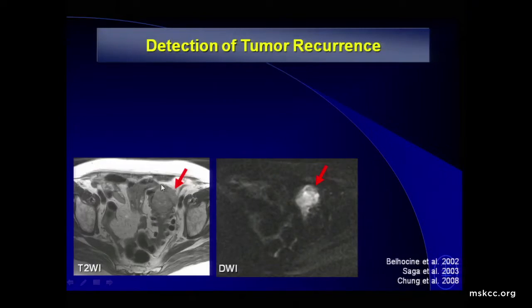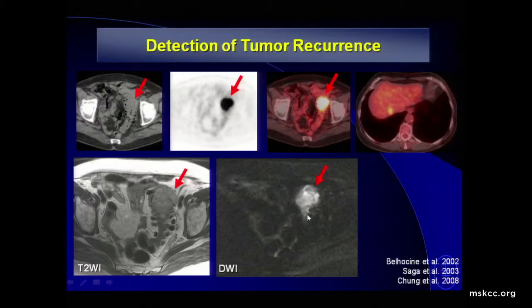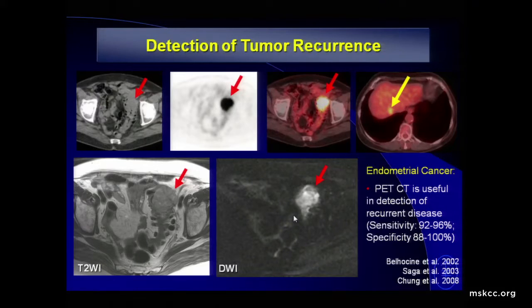And this is a recurrence in a patient with serous papillary endometrial cancer. You can see it's along the sigmoid serosa, not a sigmoid cancer. You could say on this PET it would probably be a sigmoid cancer if you just saw those images, because there's not much anatomy on this unenhanced CT. However, PET adds tremendous value when looking at disease extent in those patients, because what was missed on this MRI, because it wasn't covered, was this small serosal deposit along the liver surface. Again, very important, and PET is very useful in detection of these areas of recurrent disease with very good sensitivity and specificity. Again, an example of combining metabolism and anatomy in a very meaningful way.